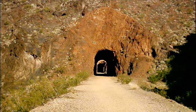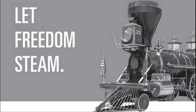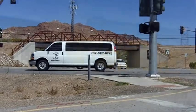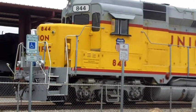After Hoover Dam was finished, the railroad saw only occasional service when replacement parts were shipped to the dam. In 1962, the tracks were torn up and sold as scrap. In the late 90s, the Nevada Railroad Museum spearheaded the reconstruction of the line from Boulder City toward Vegas, rebuilding the tracks and bridges. Now on weekends, the group offers real train rides on real trains. Fares range from $5 to $10.